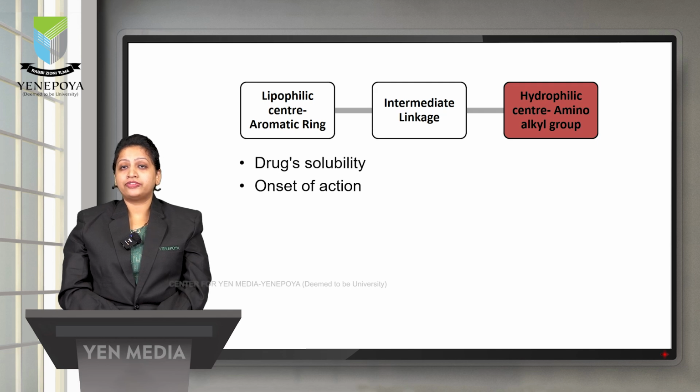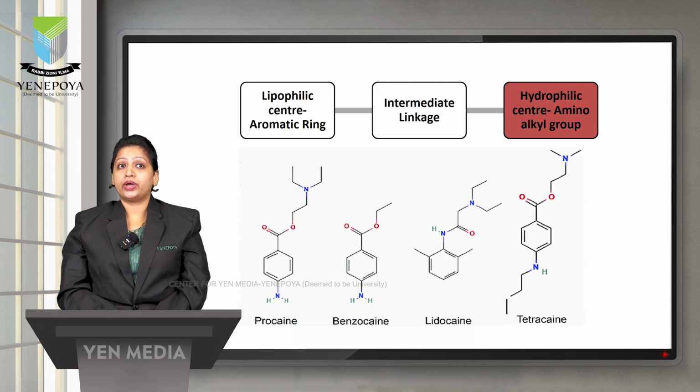Substitution with more carbon atoms increases the partition coefficient and thus increases the activity of the local anesthetic. So here are a few examples: procaine, benzocaine, lidocaine and tetracaine. Compared to most of the molecules, procaine, lidocaine and tetracaine are all tertiary substituted molecules. Lidocaine and procaine have higher substitution on the tertiary amine, that is, a C2H5 substitution, which are comparatively better than benzocaine.